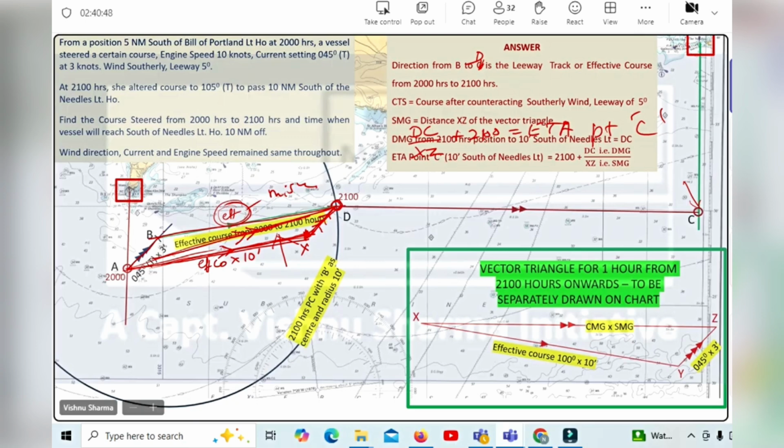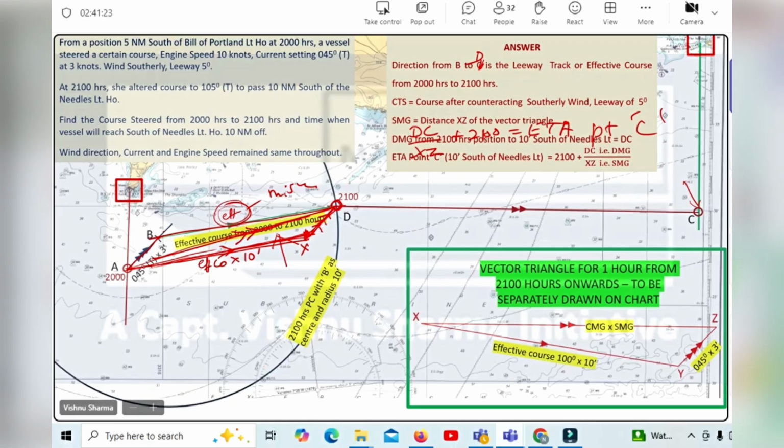But when you practice, don't only focus on the plot. You have to focus also on what to write, what to calculate on the answer sheet, because that will give you the correct assessment of the time you need. You have to complete all the 3 chart work questions within the first 1 hour. Some of you may say, why are you saying first 1 hour? Why not last 1 hour? Guys, all of you need to be so comfortable with chart work. And my strong recommendation is chart work should be the first thing you do in the navigation paper.